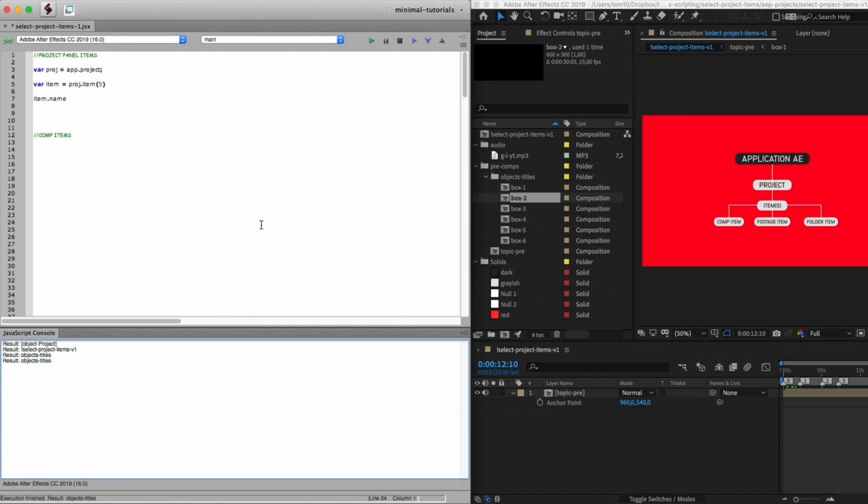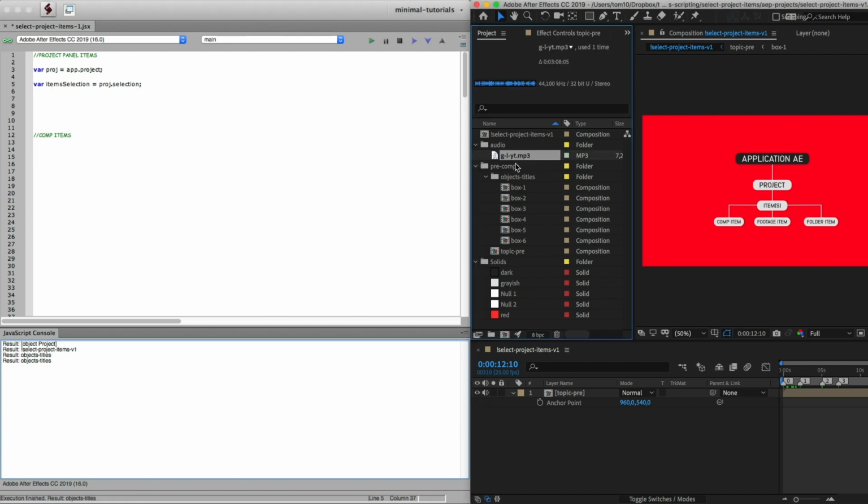And talking about selections, it is also possible to select multiple items in the project panel and return them as an array of elements. If you want to select some items from the project panel, you just need to retrieve the whole selection, and then you could make any of the required actions from that array of elements. So in order to do that, we will define a new variable and access the project panel items by going into the project and looking at the selection which is made. Accordingly, let's pick a few items.